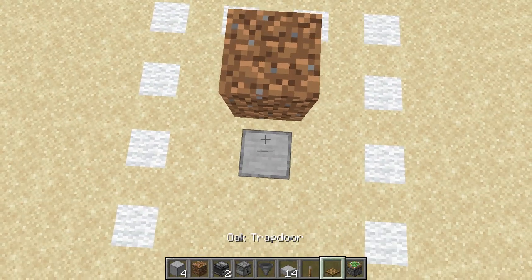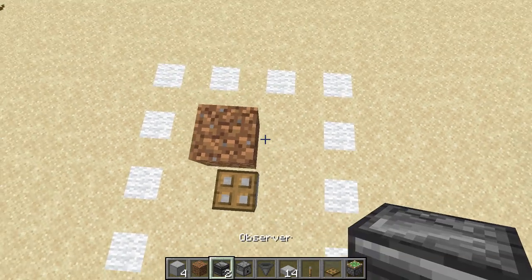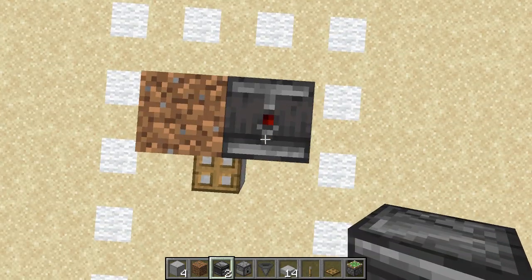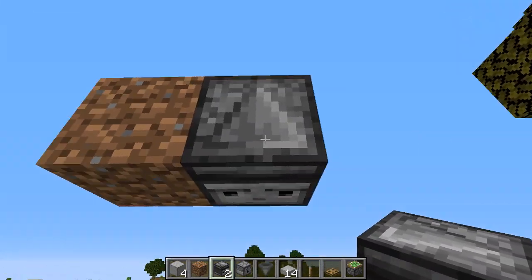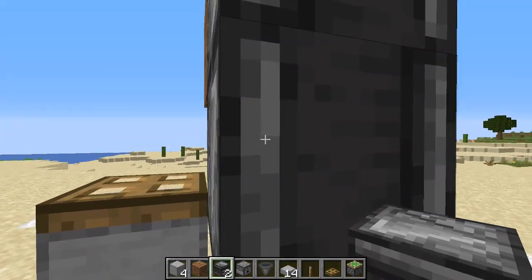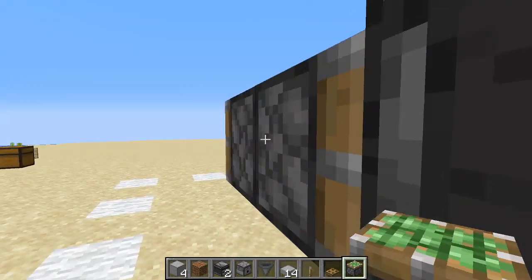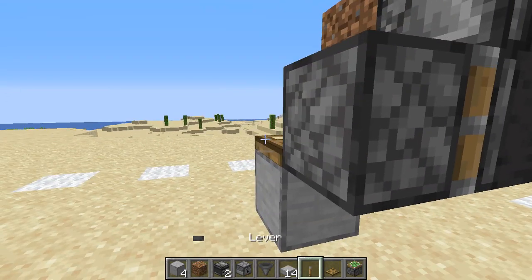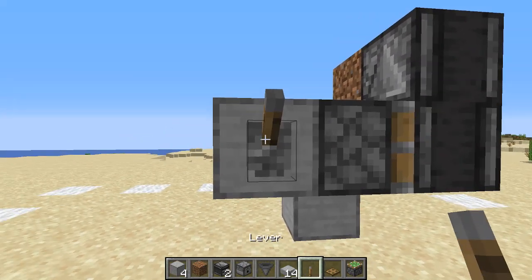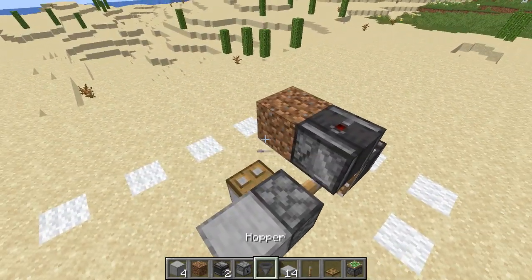We can place our trapdoor on top of that block, and then we can start by adding our observer facing down next to the dirt block, and then an observer facing up into that observer. So you can hear we made a little bit of a clock, and we're going to turn that clock off by putting our sticky piston touching that observer. We're going to add another full block and put our lever and activate that to turn this off. This will act as a manual override switch.